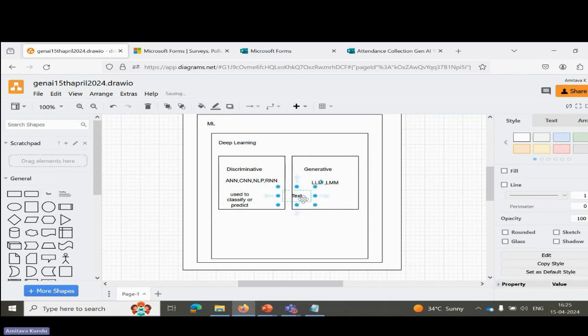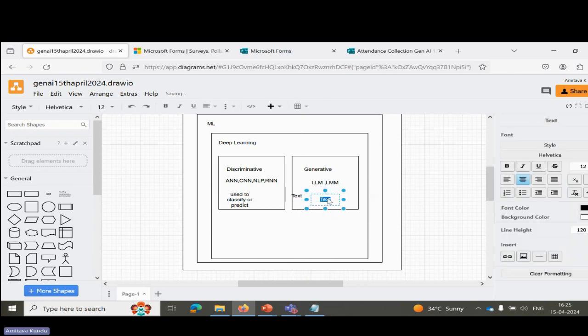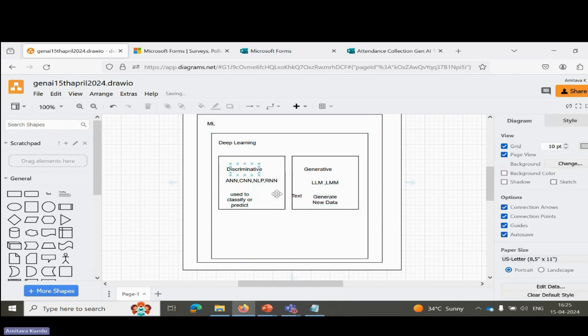You can write it here: generate new data. So this is the difference between discriminative deep learning and generative deep learning.